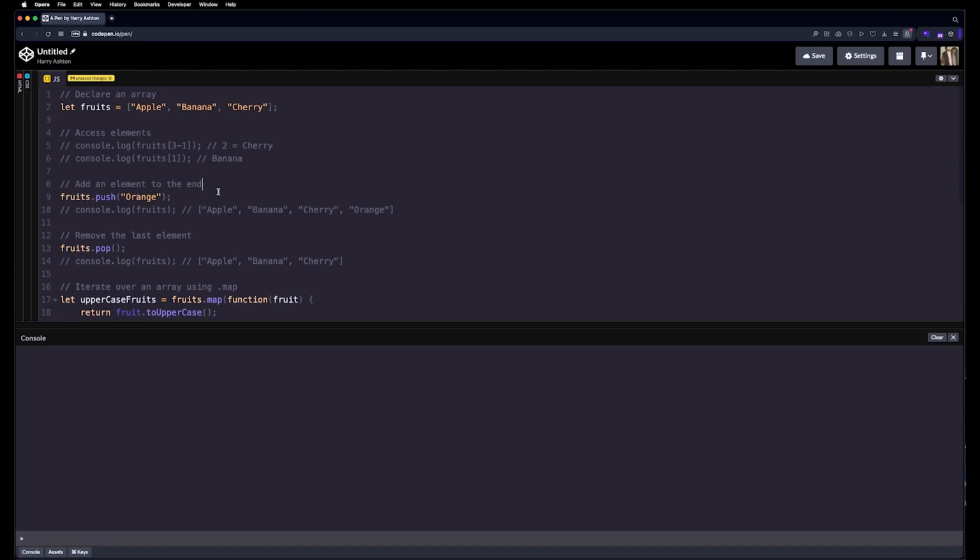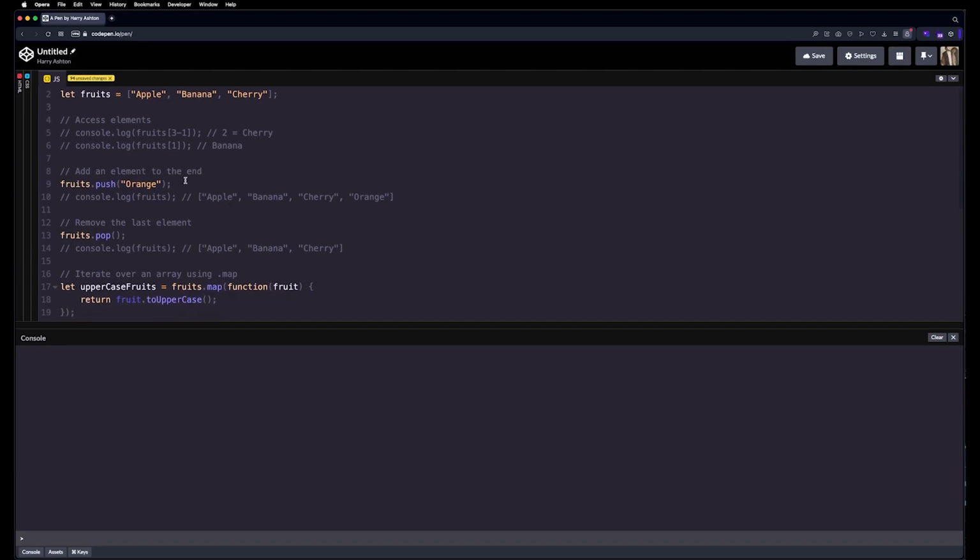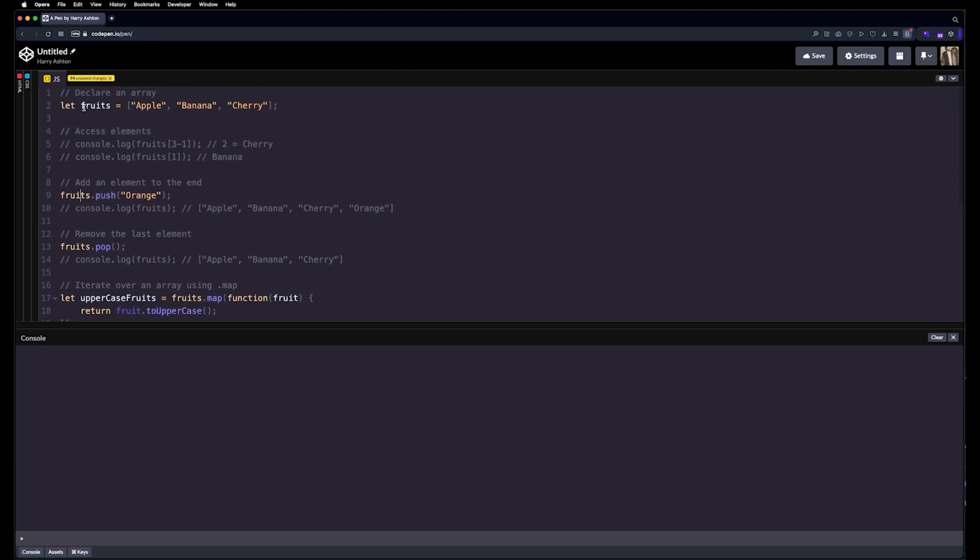Very simple. Now, if we want to push an item to the array, we can use the push method on the array. So we've got fruits declared up here, let fruits, and we're pushing orange onto the array. So if I console log this, and we're console logging fruits by pushing orange, you can then see that we now have orange as the 4th item of the array. And because it's the 4th item and it's a 0 index array, it's going to be an index number of 3. So if I was to do console log 3, it should then show me orange. Yep, and that's working as intended.